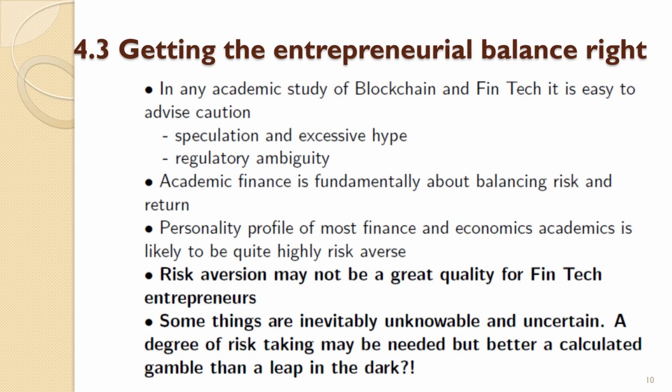So it's important, I think, to reflect upon this, that it's difficult to get the entrepreneurial balance exactly right. So in any academic study of blockchain and fintech, it's easy to advise caution, and two core ingredients here would be the dangers of speculation and excessive hype, and regulatory ambiguity. Now when you do a course like this, inevitably you're taught by a finance academic, and academic finance is fundamentally about balancing risk and return. I suspect that practitioner finance is essentially the same thing on top of that.